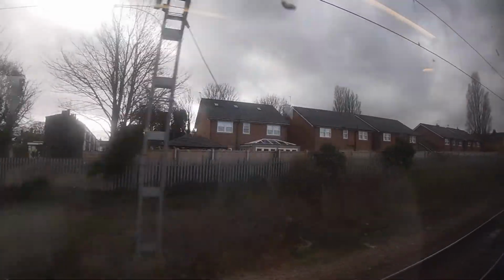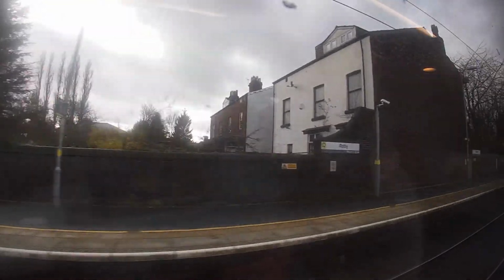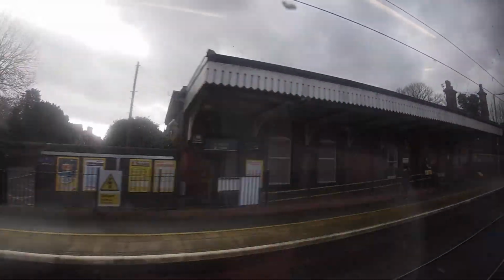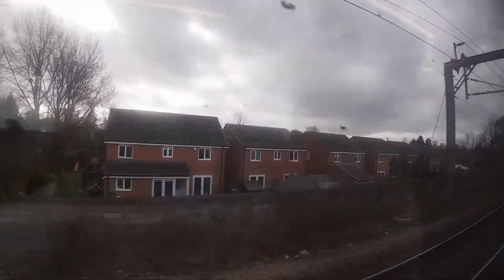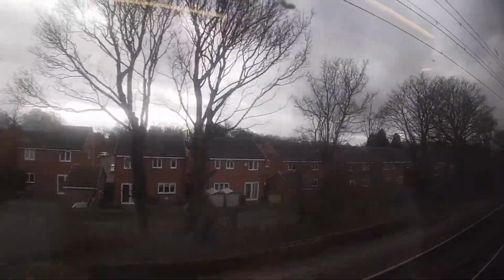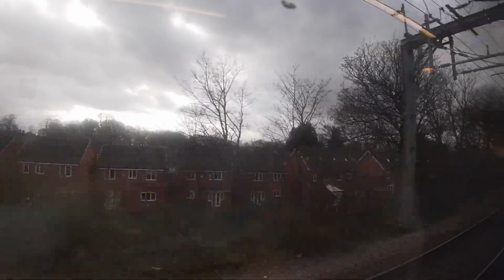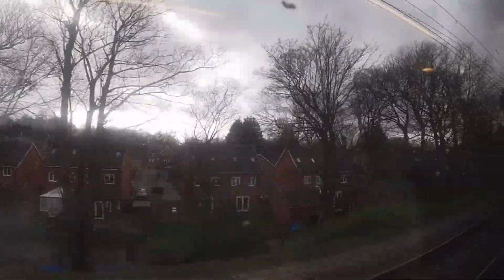In the 2018-19 period, this was served by 595,000 passengers, but that was down on the previous year quite considerably, by 1.150 million. Almost immediately we come to the station of Roby. We're approximately 5 miles away from Liverpool Lime Street at this particular point. And this station opened in 1830, again one of the oldest passenger railway stations in the world. This station in 2018-19 carried 183,000 passengers, down again quite considerably on the previous year where it had 338,000 passengers.